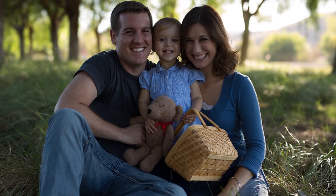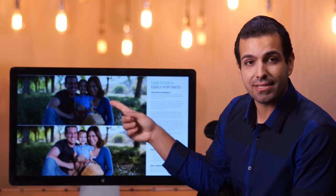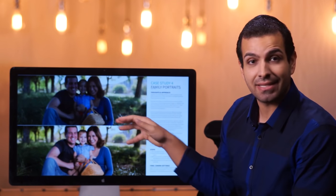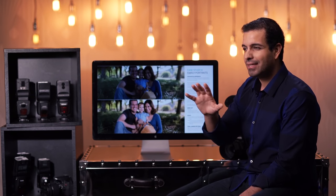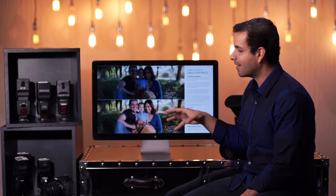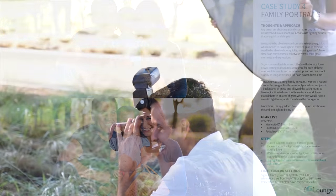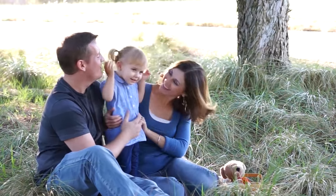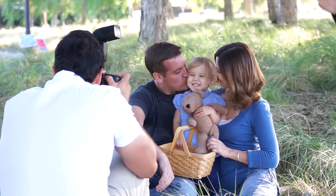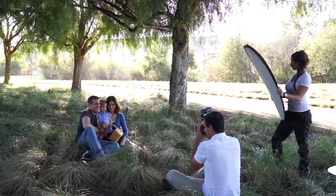The only problem is that fill is not enough to be a main light, but there's still a light direction present with the natural light in that shot. So rather than override or ignore it, I'm only there to boost and refine it. I place my white over silver with my assistant just off to the right side of me, and we're bouncing in the same direction as the natural light — following the direction of existing light — so we can keep the shadows, the kicker, the rim, the hair lights, and everything else exactly the same in the final shot.